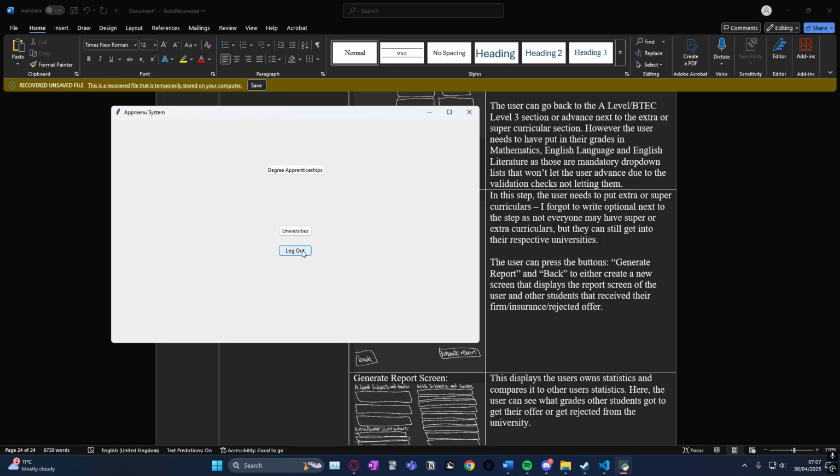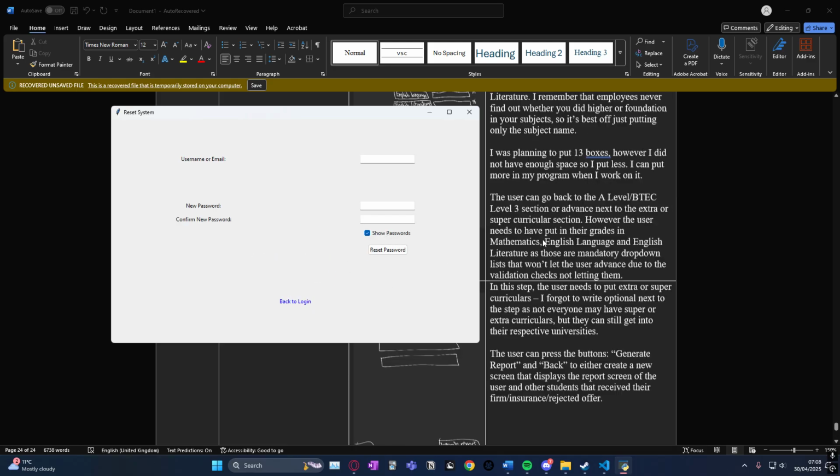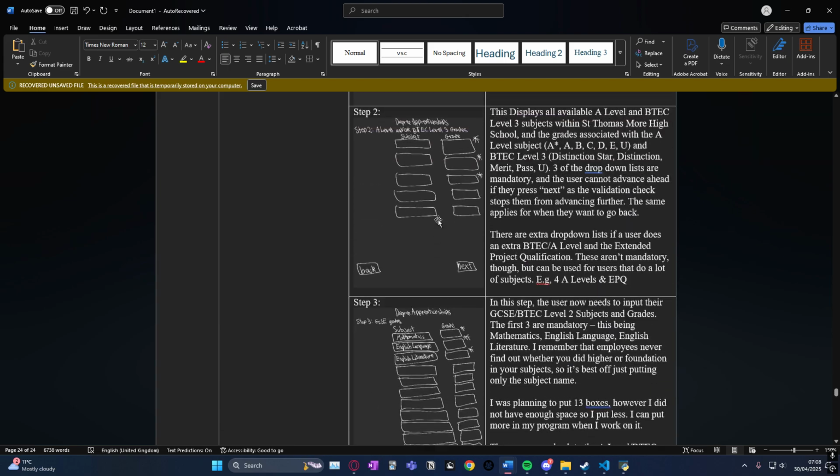Then let's say we log out back here. The problem is that while everything is rendered in, it's just that here it's not in the correct position. You've got the show password just placed here, whereas it's more compact and neat on the other screens. Here, let's say I forgot password.